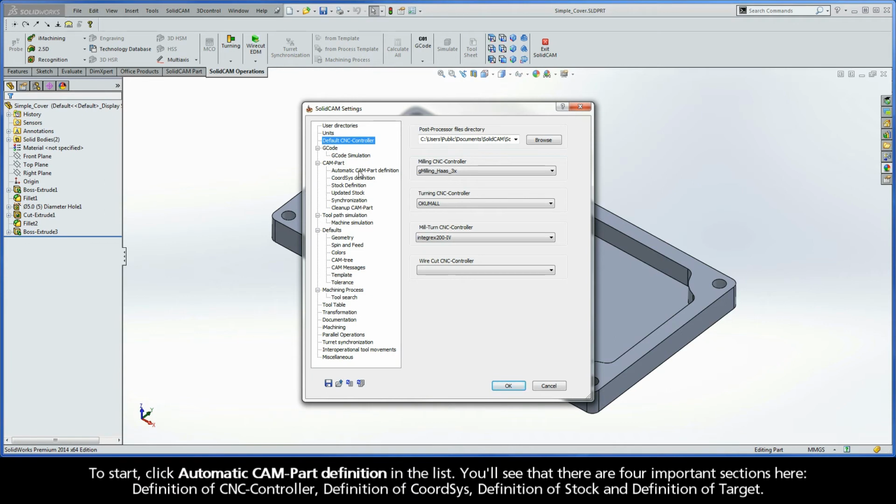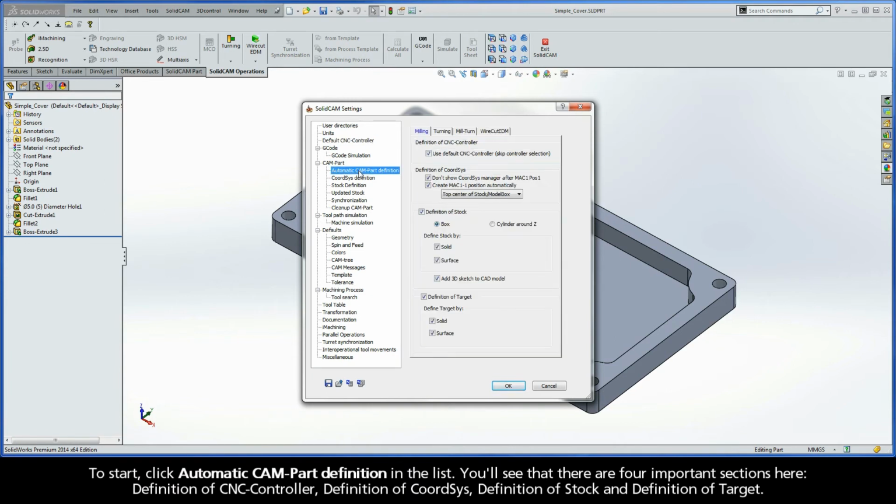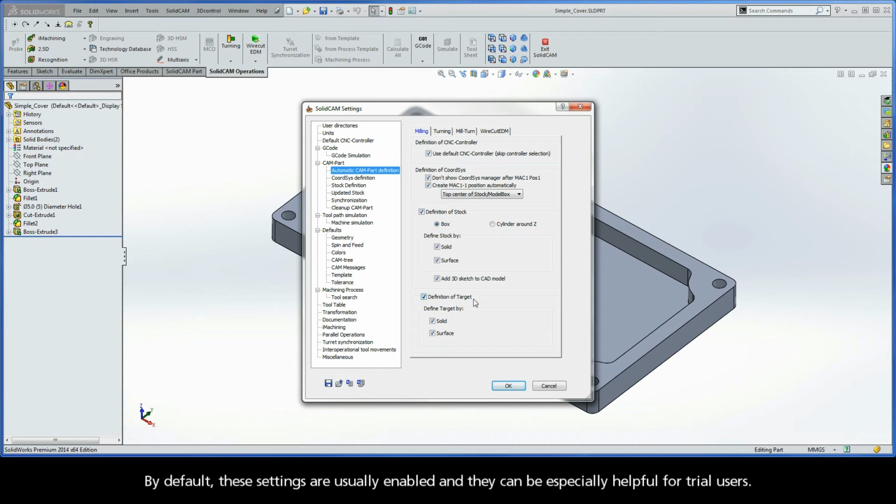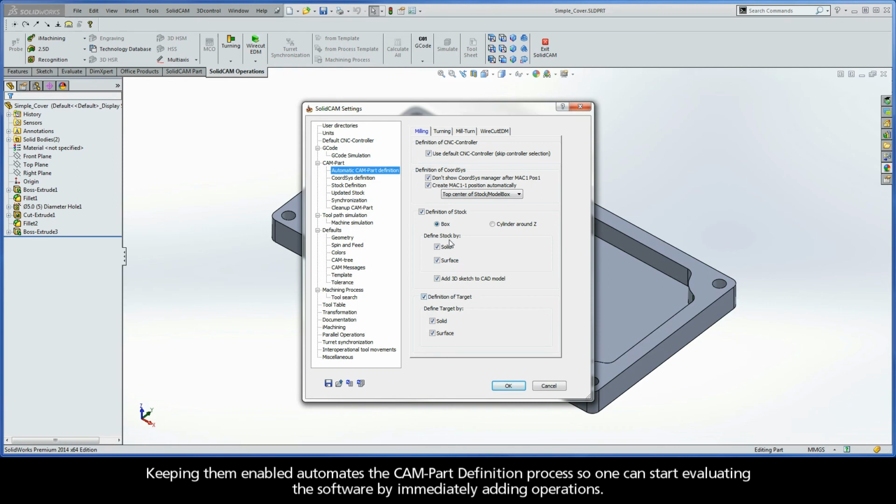To start, click Automatic CAM Part Definition in the list. You'll see that there are four important sections here: Definition of CNC Controller, Definition of Coordinates, Definition of Stock, and Definition of Target. By default, these settings are usually enabled, and they can be especially helpful for trial users.